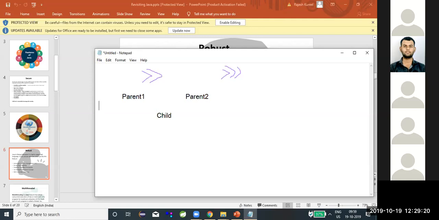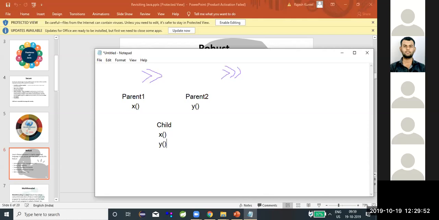If parent 1 has a feature called X and parent 2 has a feature called Y, then it is good that child is inheriting the feature of parent 1, that is X, as well as the feature of parent 2, that is Y.